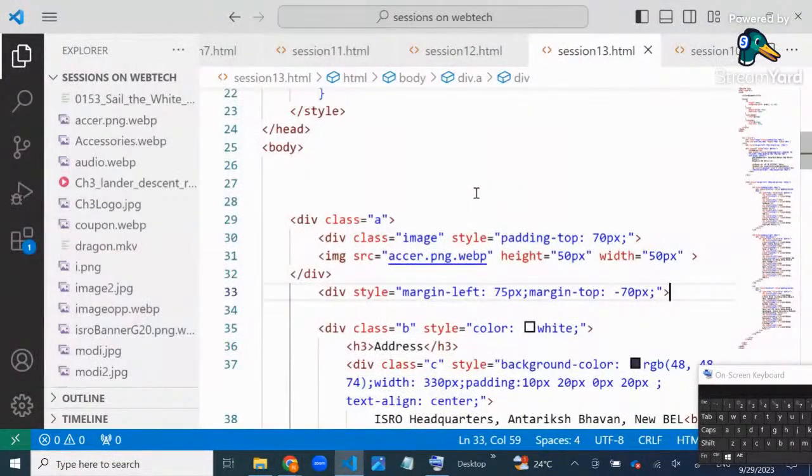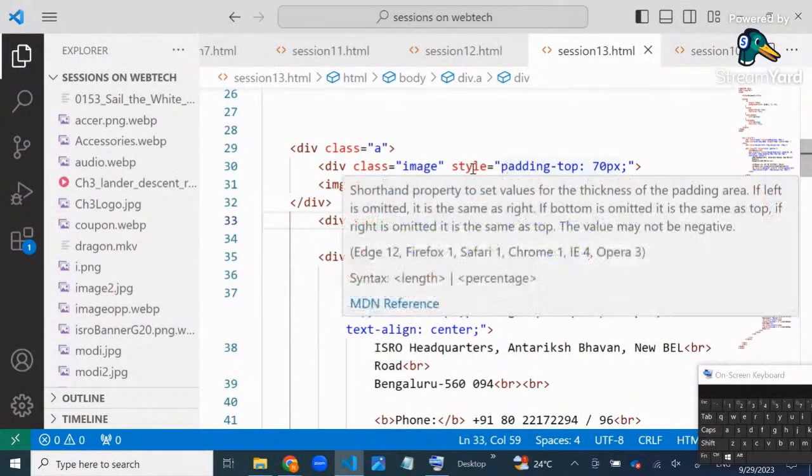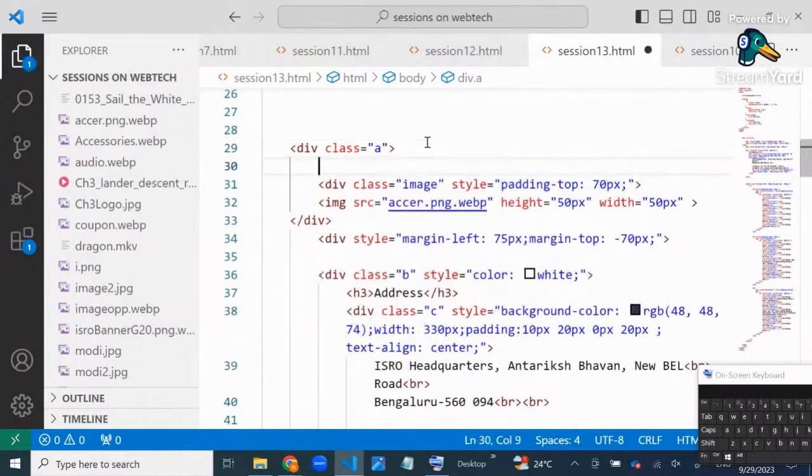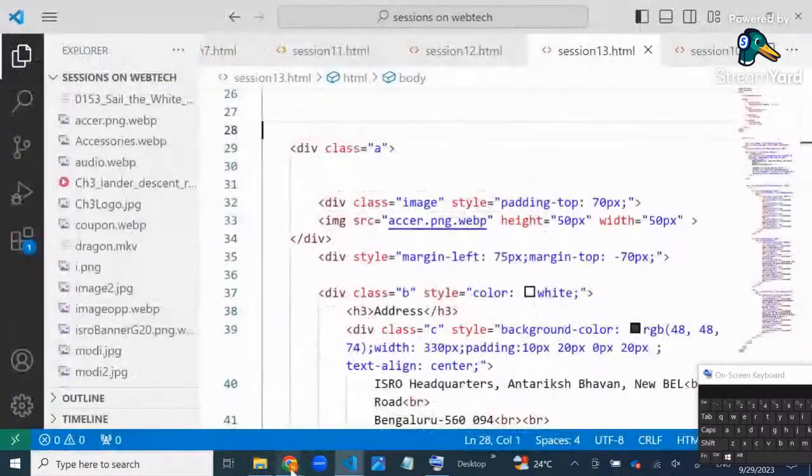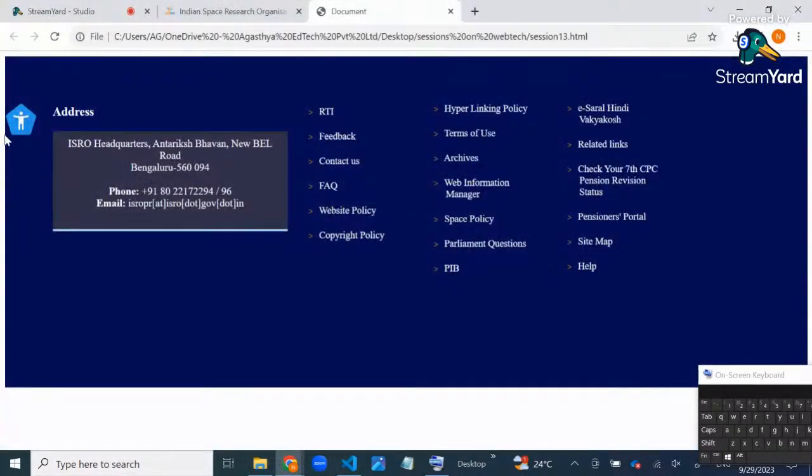So for which div am I putting the padding? Okay. So what shall we do? Any other choice, can we approach this in any other way, just because we are adding this image at the last.